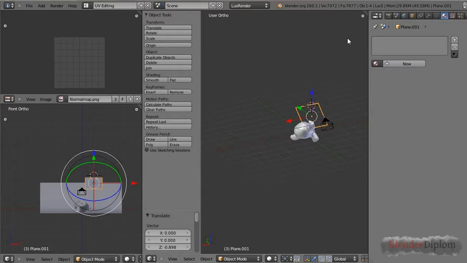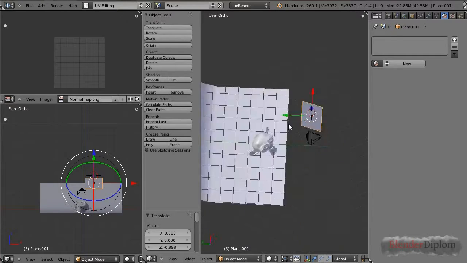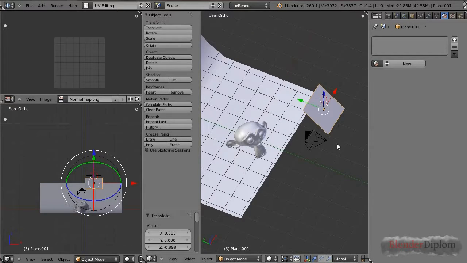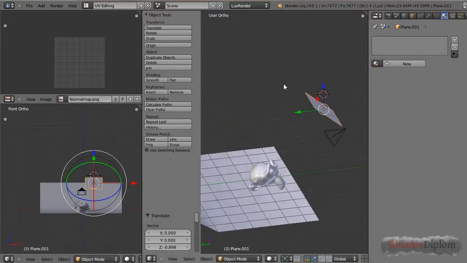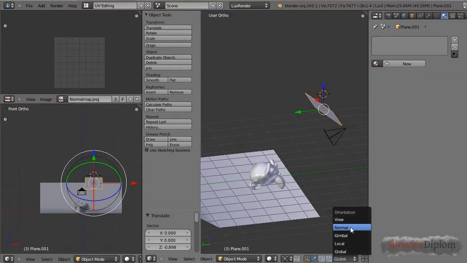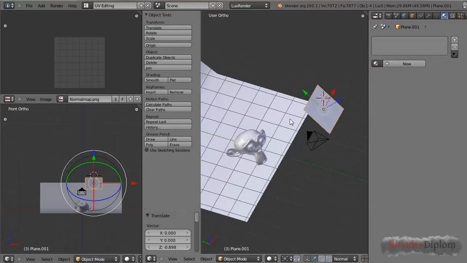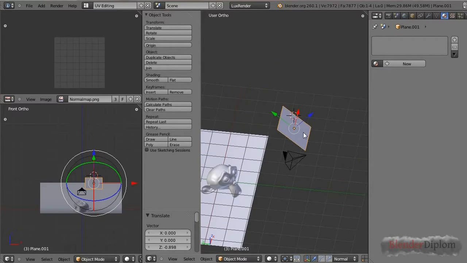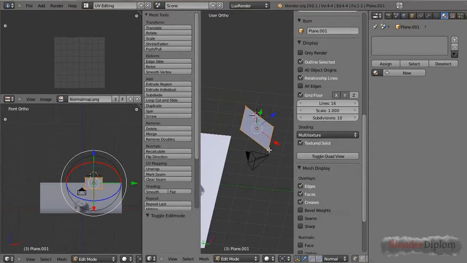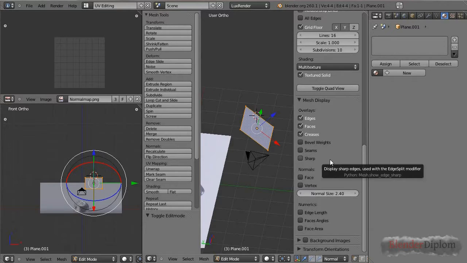So if I rotate this, you can see the plane gets transparent or invisible, which means the normals are pointing in the wrong direction. There's a couple of other tests too. You can set this to normal, then the blue arrow will face in the direction of the normal.